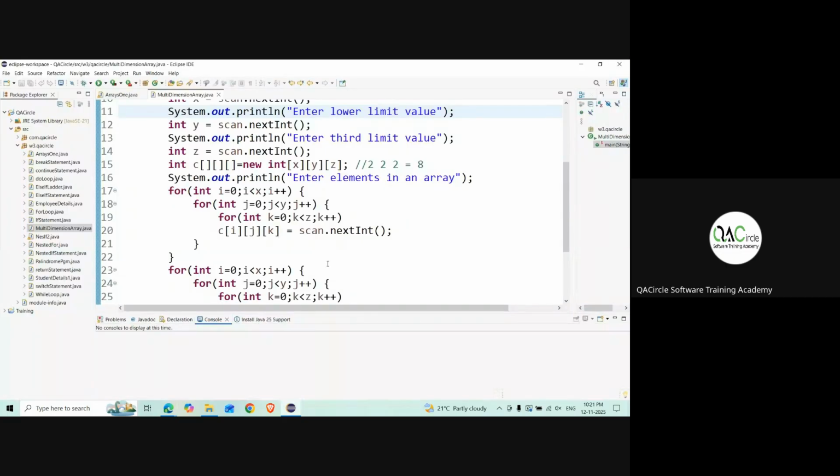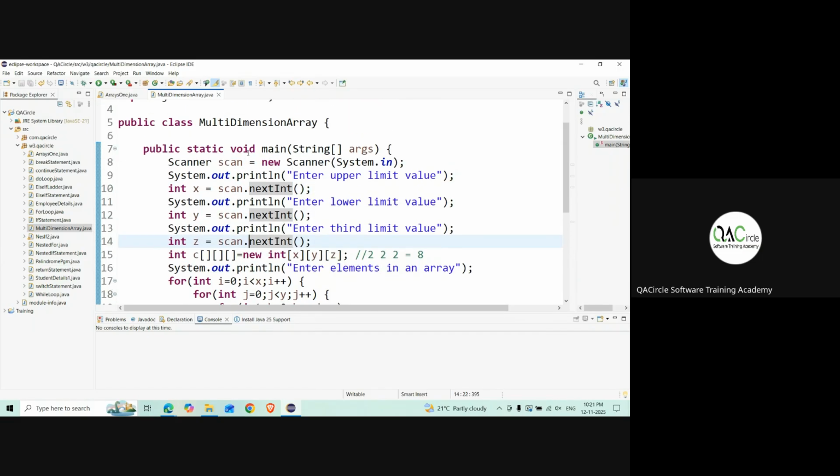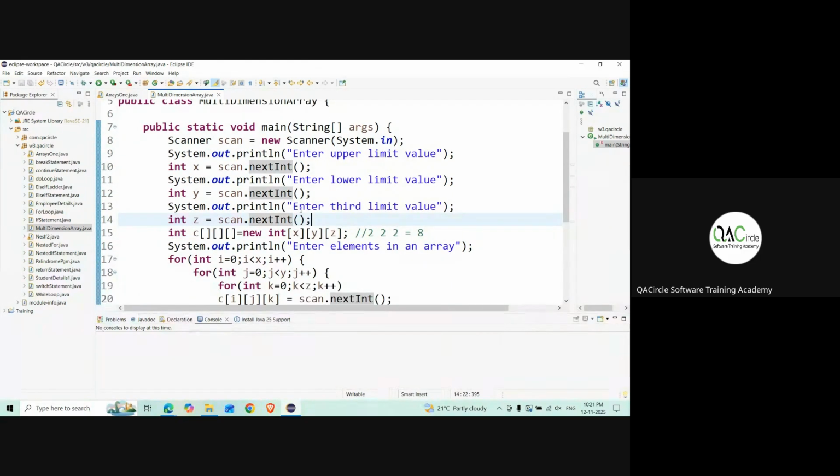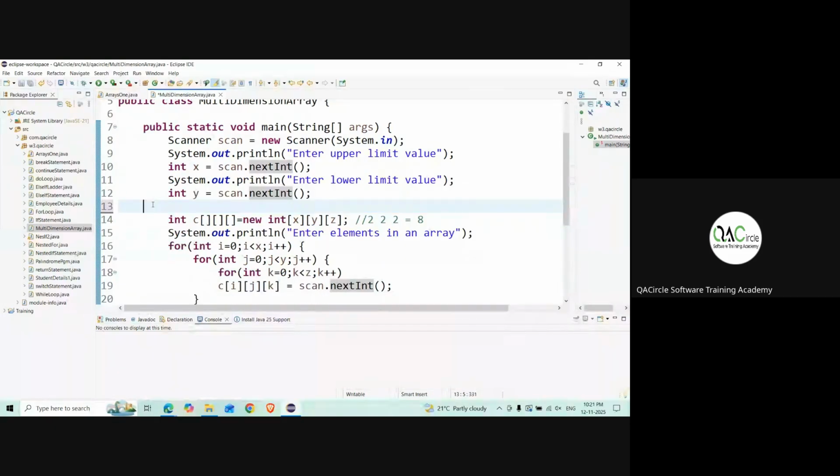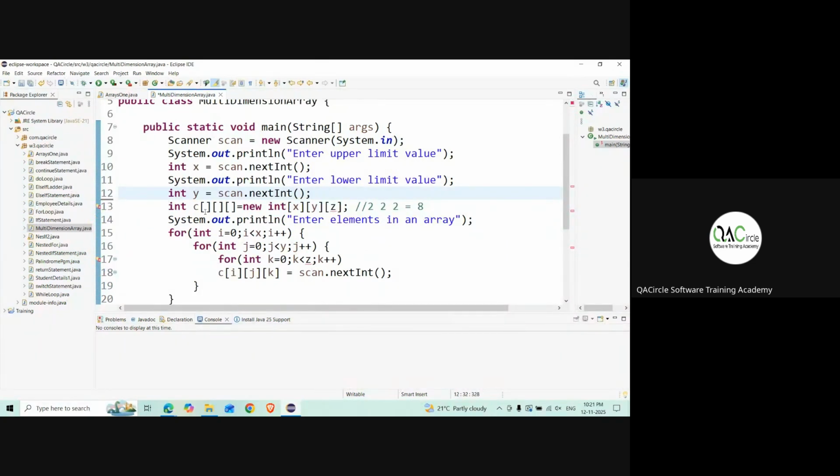Okay, good. So shall I give one simple example? I'll solve one, and I'll give one example for you guys to solve. Is it okay? Okay. So I'm giving a third value also. Let us put only 2-dimensional for now. We can see 3-dimensional a little later.